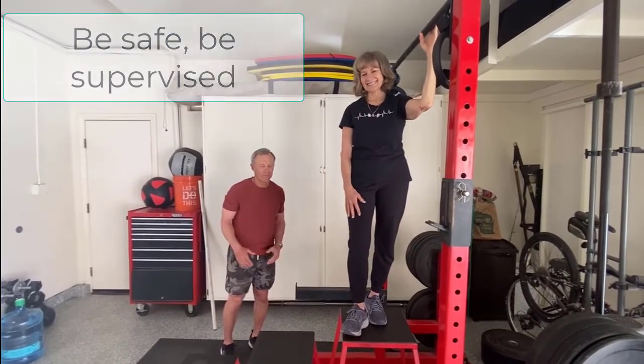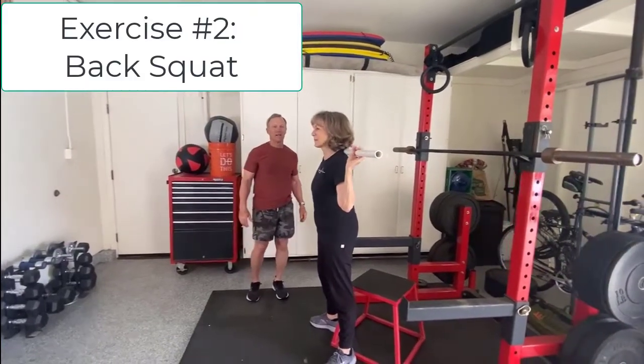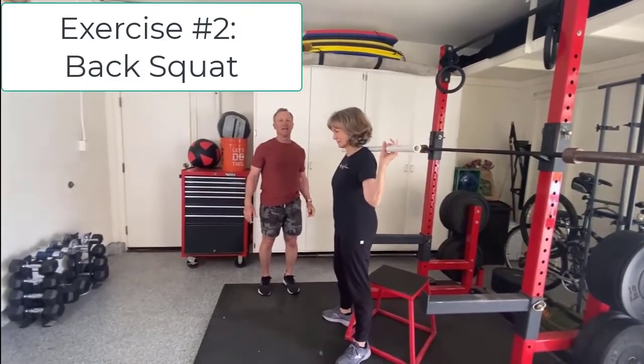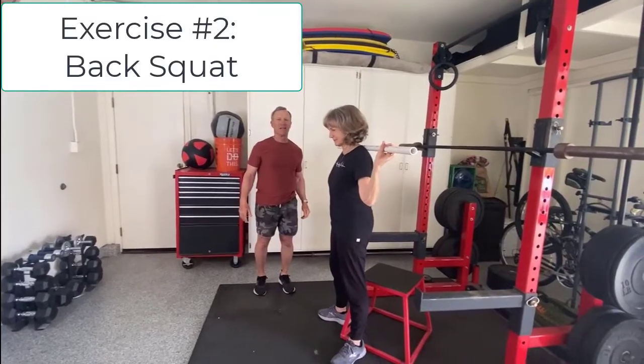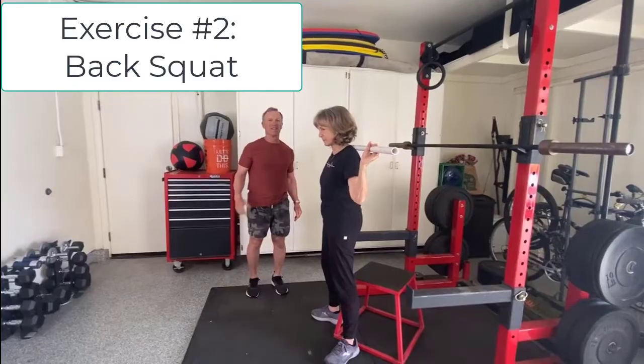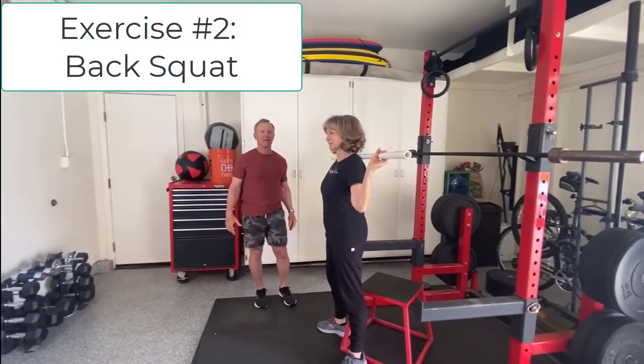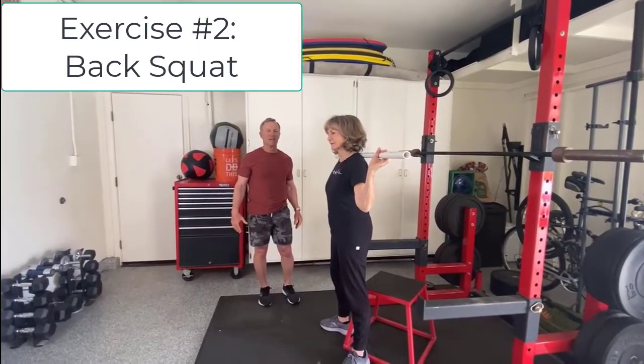This was fantastic. All right, now we're getting into the squat, which is another important movement and was critical to the success of the LIFTMOR trial. And if you saw my other video, you know how much I love the squat. This is one of the most important exercises for building strong bones. All right, Candy and Rob, take it away.